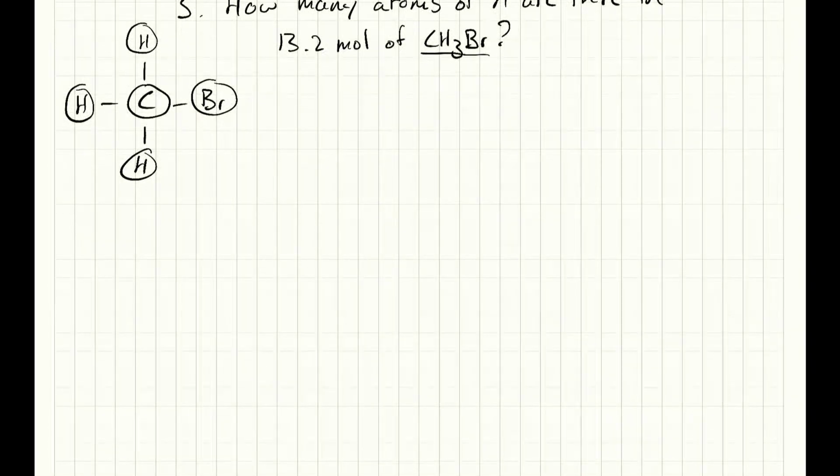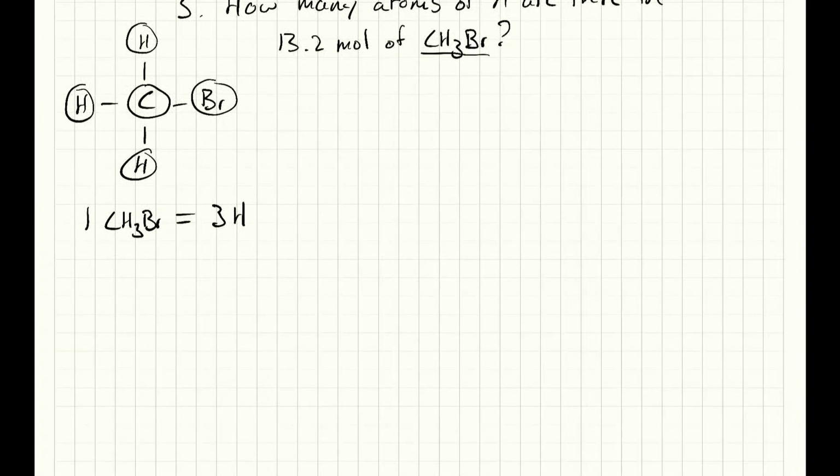So let's do it like this. Let's say if we have 1 CH3Br molecule, how many hydrogens do we have? Take a guess. I'll pause here for a little bit. You can pause the video if you want to. We're going to have 3 hydrogens. So if you look at this, there's one whole molecule, and then there's 3 hydrogens inside of that molecule. It's kind of like how a car, if you have one car, that one car has 4 wheels.